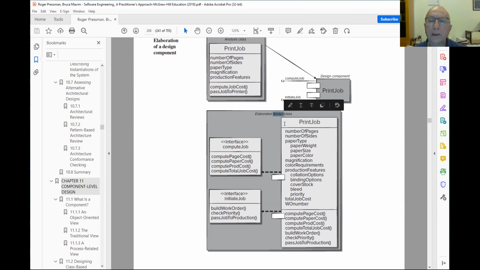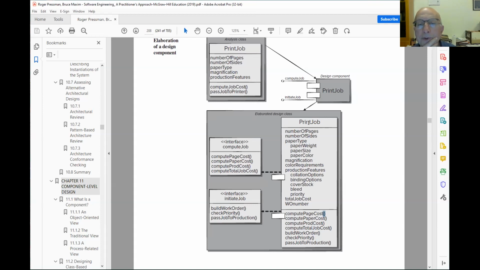As you implement them, you decide on the data representation, data types for attributes. Similarly, you need to decide on the parameters of the operations, these methods. For instance, compute page cost may need a parameter. I don't know. If it needs a parameter, then during implementation, you decide on that.